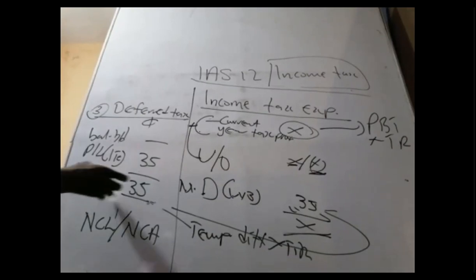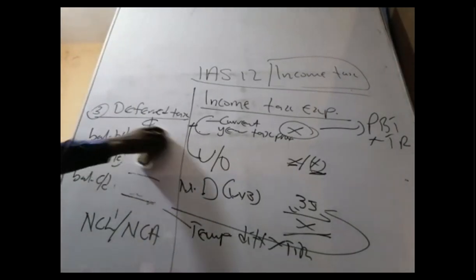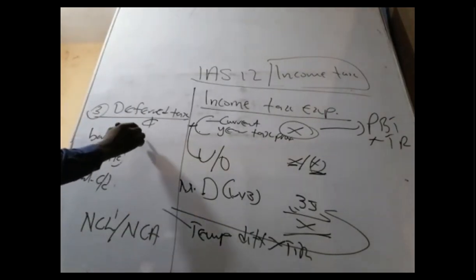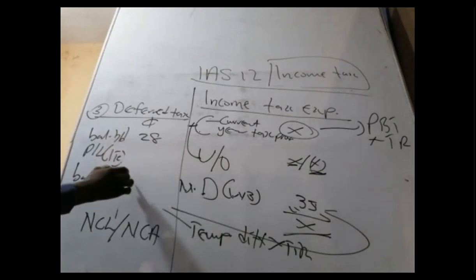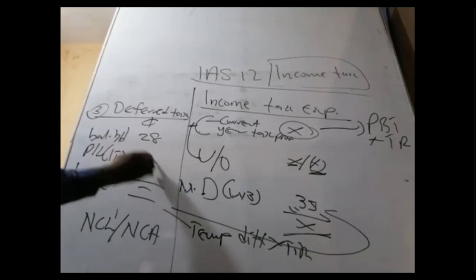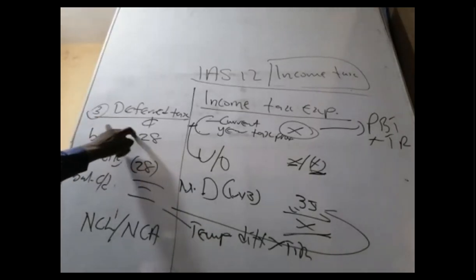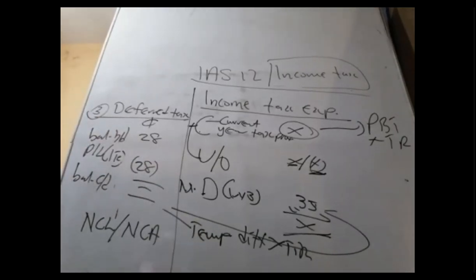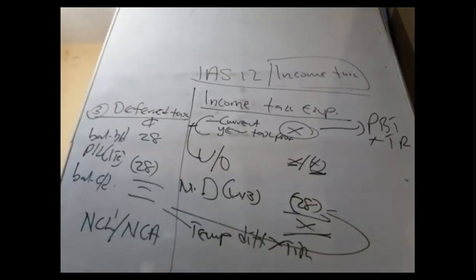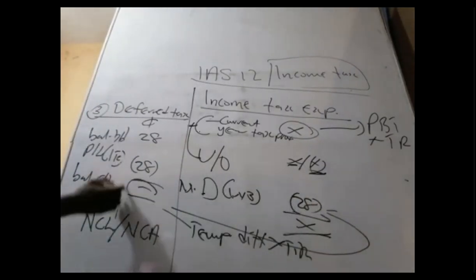Then the last one. Then we are done with all possible means. Here happens to be 28, and the closing balance is dash. We don't have any closing balance of the deferred tax. So whatever we have must be exhausted. What should I do to positive 28 so that I can get 0? I have to subtract 28. When I come here, I also subtract 28. We are done. Now let's learn how to get a closing balance.